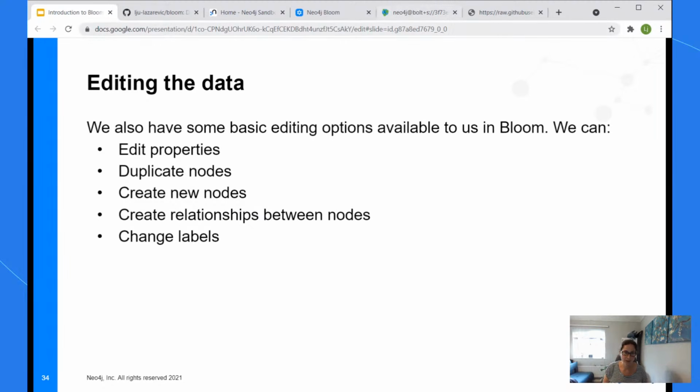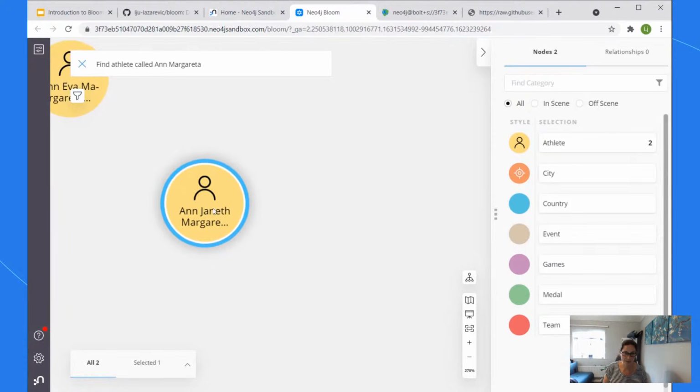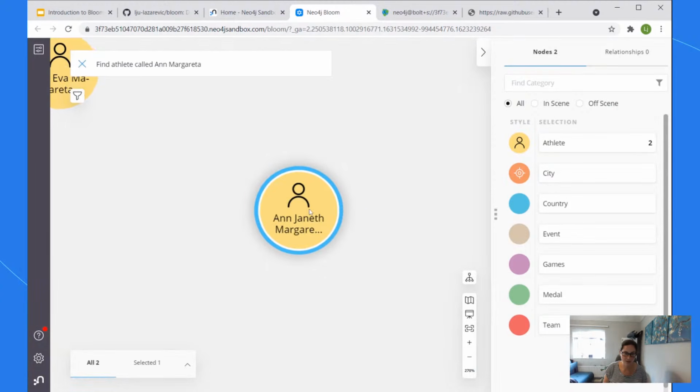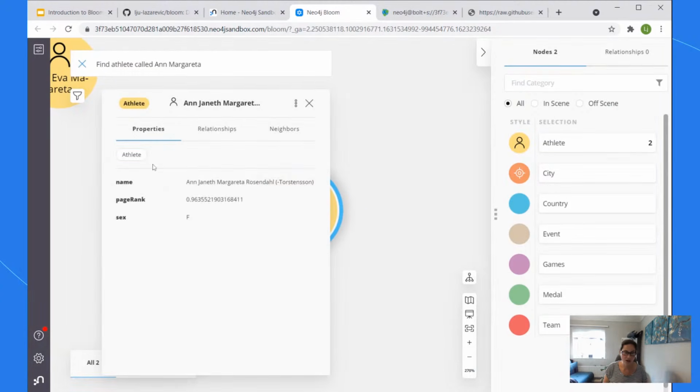Let's have a quick look at that. Let's pick up this node here. If I double click on the node, I can do some edits via the code. As long as you've got write access to the database, you can do some tweaks here. You notice I've got the editor pen here. If I click on this, it allows me to make some changes, and then I can press the tick to select that.